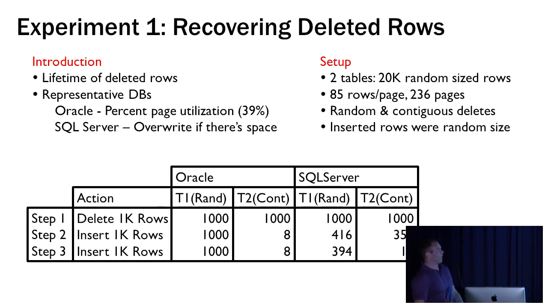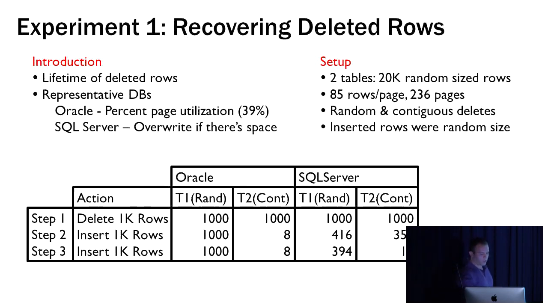Now, SQL Server, on the other hand, had quite different behavior. We were able to recover about 40% of the deleted rows over time for the random deletes. And for the contiguous deletes, almost all of them were overwritten. And this is because it's much easier for an inserted row to find unallocated space that's contiguous rather than fragmented.